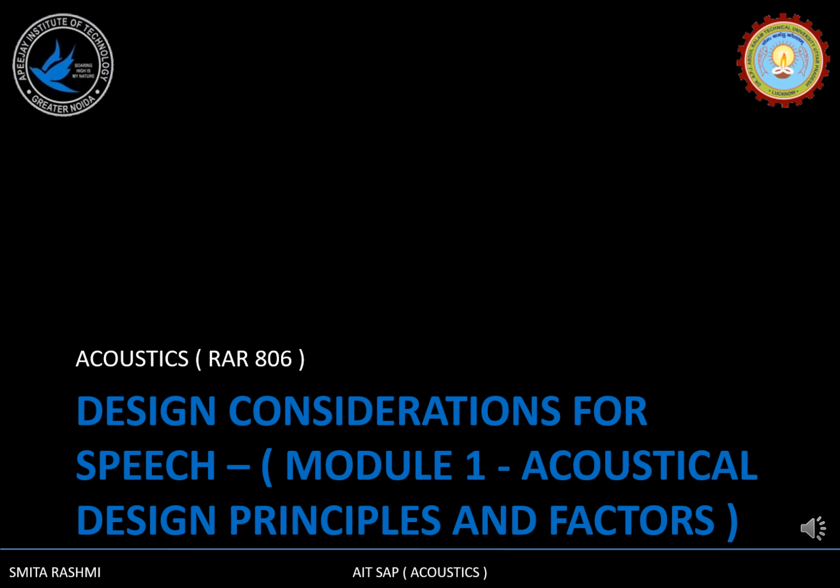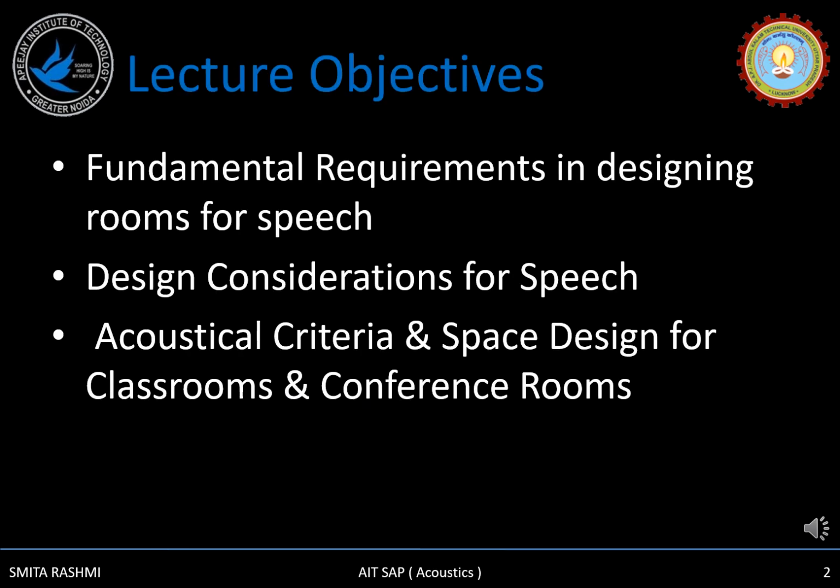So, first of all, we will be talking about the design principles, the basic requirements for speech, and then we will take examples of the spaces for speech, that is classrooms, conference rooms and boardrooms. First, the objectives of this lecture: the first point is the fundamental requirements in designing rooms for speech.